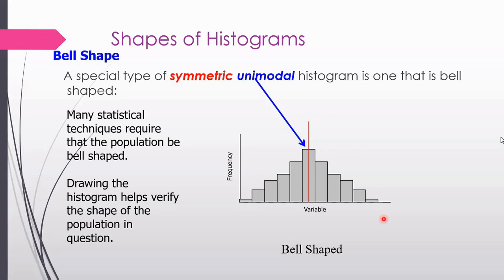When we look at this one, it is symmetrical, because when we draw a vertical line through the center point of this histogram, both sides are identical in shape and size. Here this is equal length, this is equal length, because this part is a mirror image of this part. And then how many peaks are there? Only one peak, for this class interval. So it is symmetrical unimodal. Then we can say that the graph is bell shaped. So to say bell shaped, the two characteristics we have to look at are whether it is symmetrical and whether it has one peak. If so, then the shape of the histogram is bell shaped.